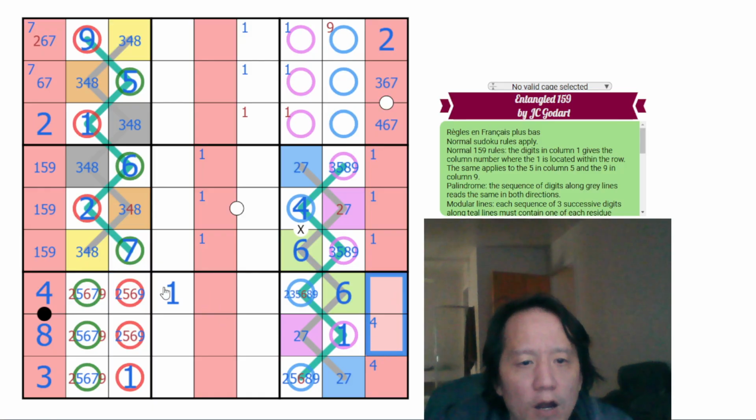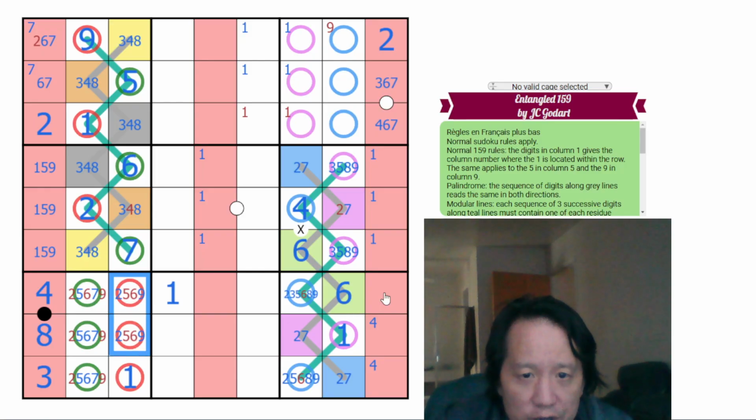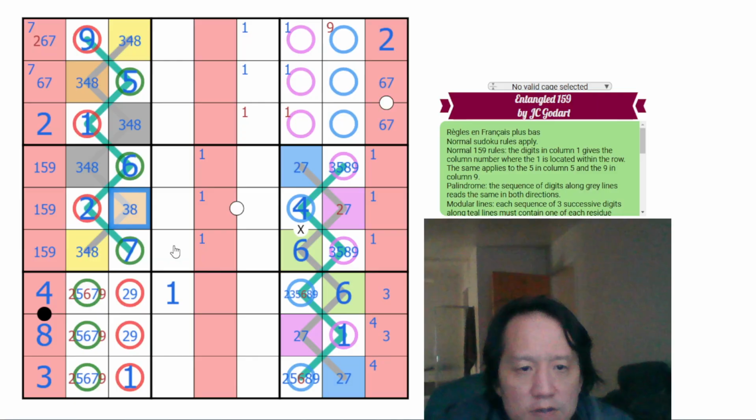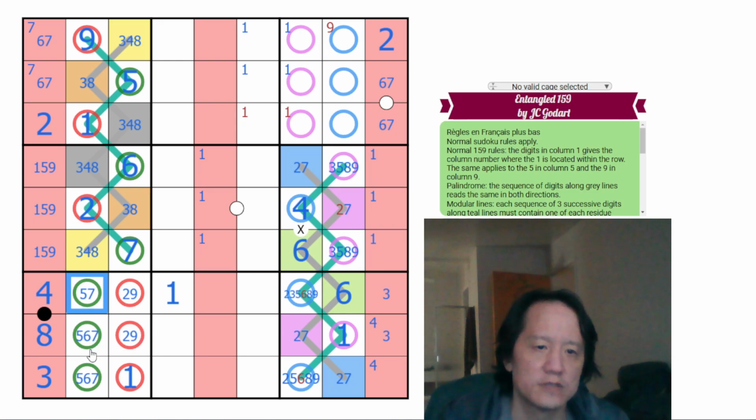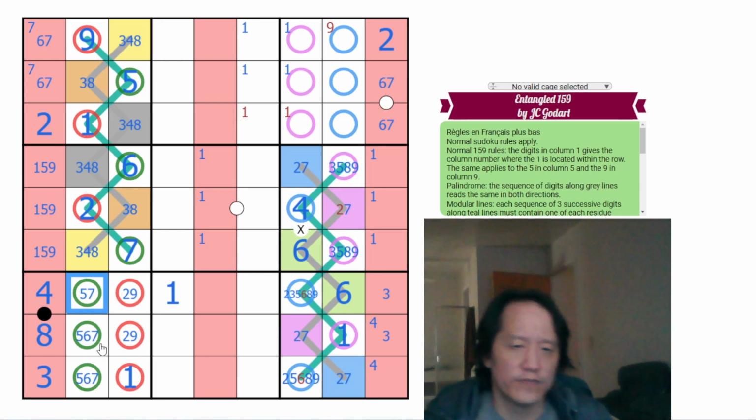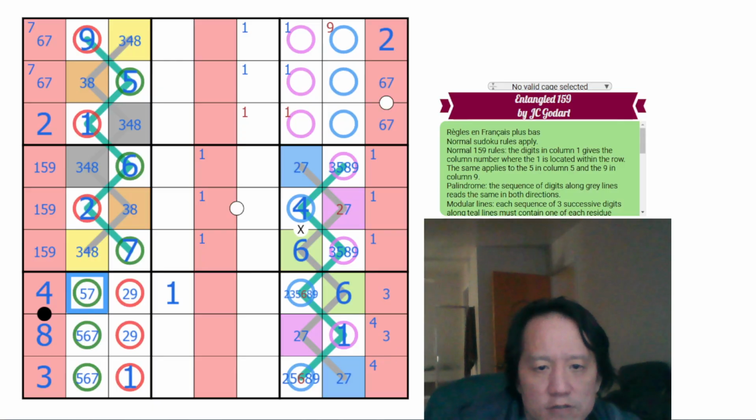Ah, that's the contradiction. Well, there we go. So we went down that path, and we have 2 and 9 are here. Oh, wait, no, this is 3. Never mind, it's not a contradiction. This is 6 and 7. This can't be 4, so this can't be 4, this can't be 2. So no 2, no 9, this can't be 6. 5, 6, and 7 seems reasonable.